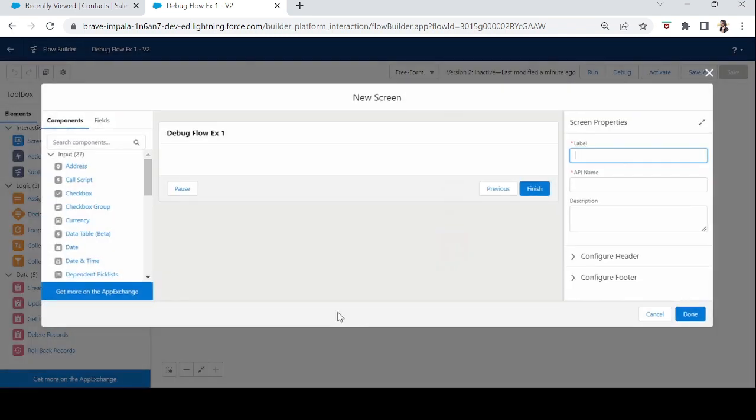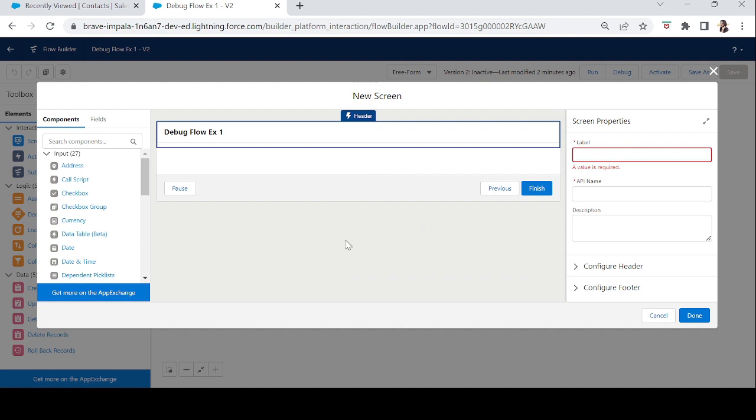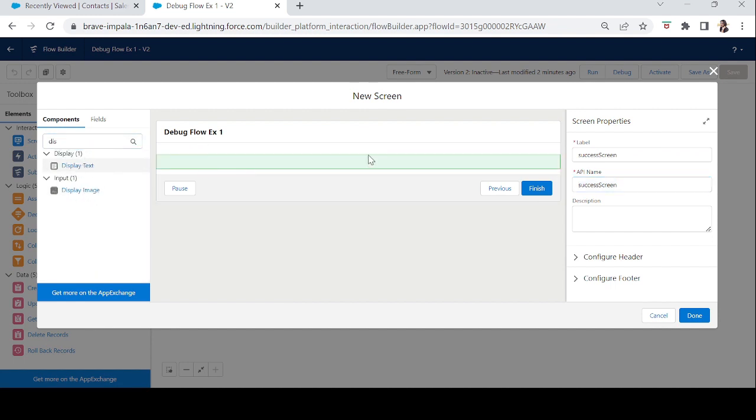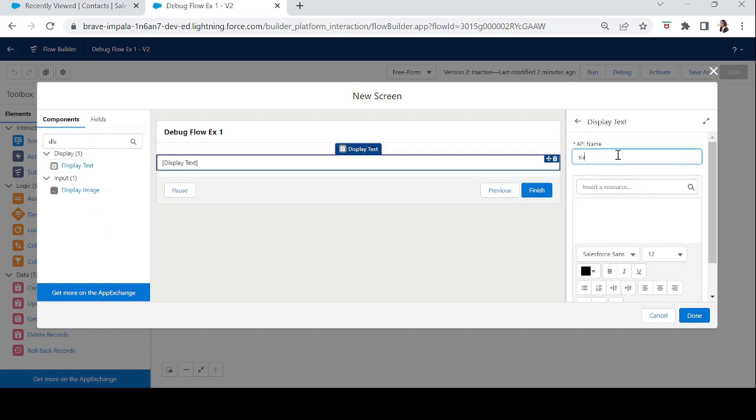Let's add a screen and name it success screen. Okay, and in this we will just add a display text. Let's write your contact added successfully.